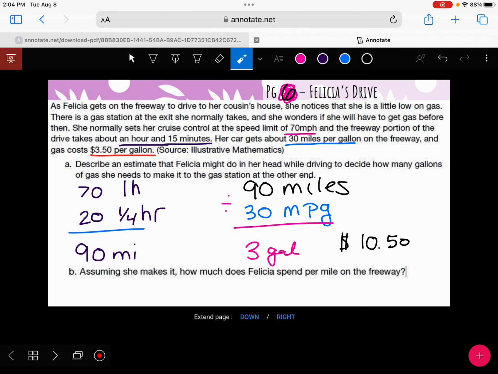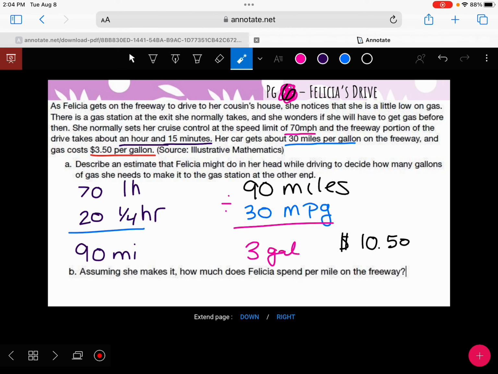This is a math you may have to do. If you are going on a road trip and you're like, shoot, I don't know if I got enough gas to get there. I have $10 in my pocket. Do I need to go digging through my change jar to get to my cousin's house? If I only got $10 in my pocket, I got to go find some quarters, because I need $10.50 to get there. I don't have that right now. So these kinds of things can come up.